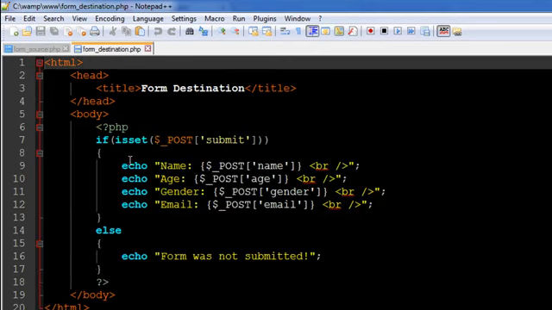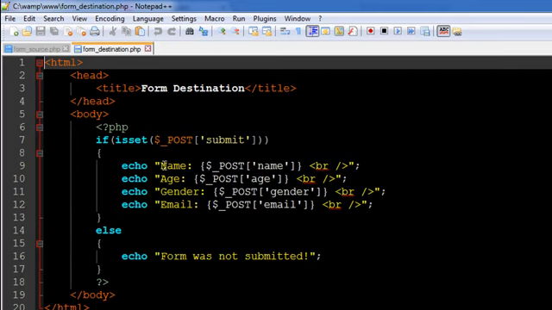And then the rest of the code is actually pretty simple. So if this condition is going to fail, then we're going to get into the else block, and we're going to display this text on screen: form was not submitted. But if the submit button was actually clicked on, and if the values were sent, then we're going to obtain those values just the way we did using the GET super global. So we're going to use the names of the form fields as the keys for the POST super global array, and we're going to get the values.